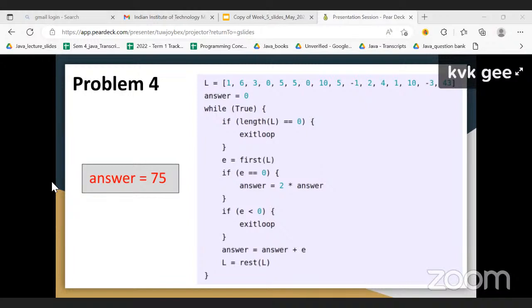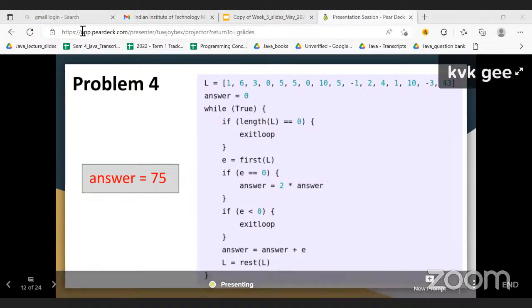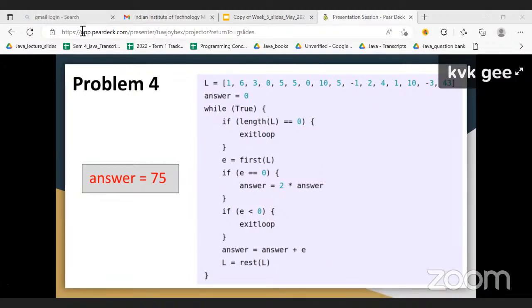It means that we will not continue when we get -1 as the input value. Essentially, we add the elements till 0 and we double the answer when the 0 happens. Yes. And then we add again till 0 happens again, and we double the answer and then we add, and when a negative value comes, we exit the loop. Yes, right.